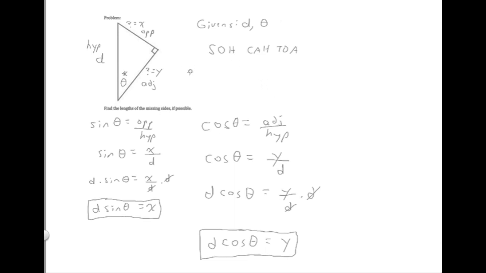You might have noticed here that I've been writing down all of my steps. I always put an asterisk for which angle I'm focusing on, and I always label all the sides, hypotenuse, opposite, and adjacent, and I write down every single step here in the algebra. Now, you'll probably eventually get to the point where you think these problems are easy, and then you don't have to write down all these steps, and that's fine. That's great. But until the problems are easy, you should write down the steps.